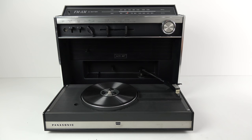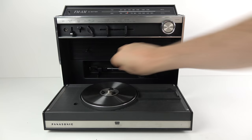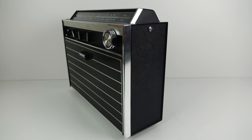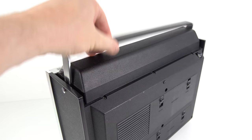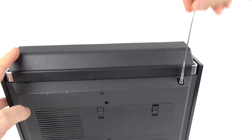This also demonstrates that this is a device designed for the US market. I did import it from a chap in Germany, but originally it had been sold to someone in the US, and of course being Panasonic it originated in Japan. I think the design is really quite smart - you wouldn't be aware from looking at it that it's capable of playing a full-size 12-inch record. It hides those capabilities away very neatly, as it does the handle, which needs to be nice and strong to hold the thing - it's pretty heavy. That stows away nice and smoothly in the back, and of course we've got the antenna on the right-hand side for the radio.